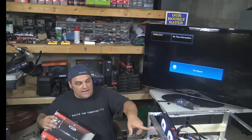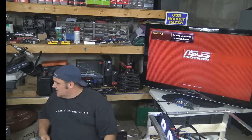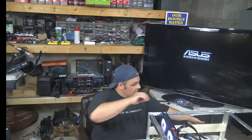Now, you'll see this one here. This lights up white. We'll get zoomed out for you guys. I guess you can see that. Don't mind that I need to get a new cable for it, it stops doing that.